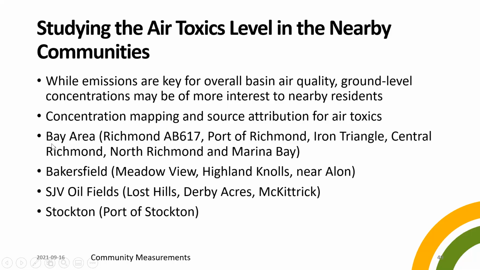So we were in the Bay Area. We were in the Richmond AB 617 area: Port of Richmond, Iron Triangle, Central Richmond, North Richmond, and Marina Bay. We were also in Bakersfield at Meadowview, Highland Knolls, and near Avon. And in the San Joaquin Valley oil fields: Lost Hills, Derby Acres, and McKittrick, and then we were in the Port of Stockton.